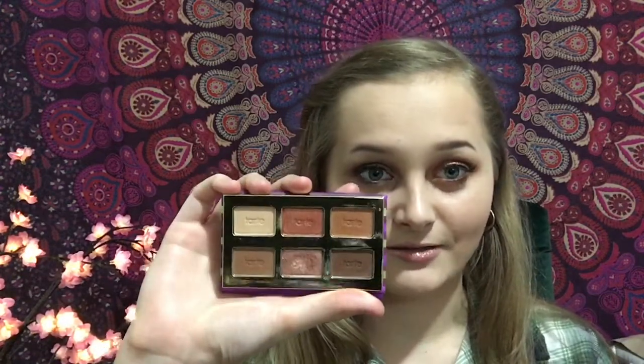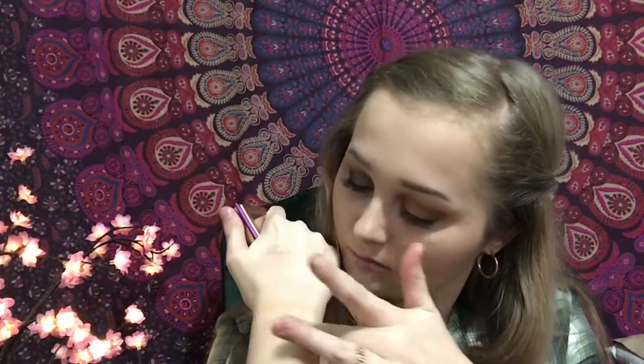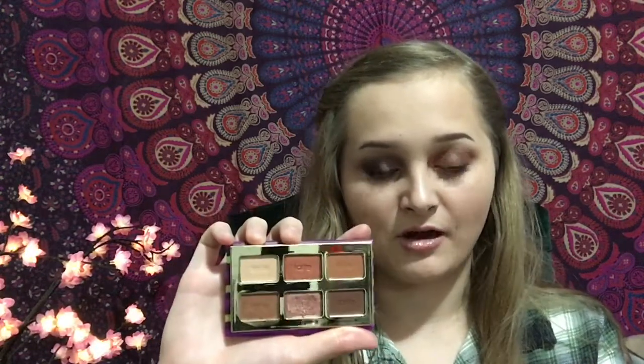Anyways, that's not important. So the first shade is called Gaze. This is a sand color. Next is Touch. This is a metallic red. Next is called Hotline, and it's an auburn shade. Next is called Playful. It just says it's a brown. Next is called Passion. This is a copper.